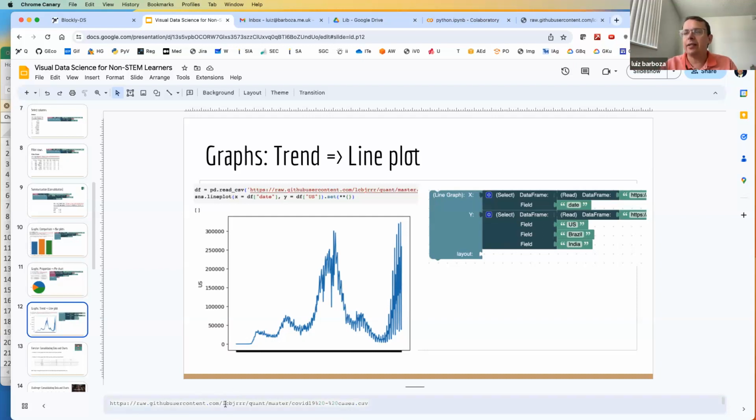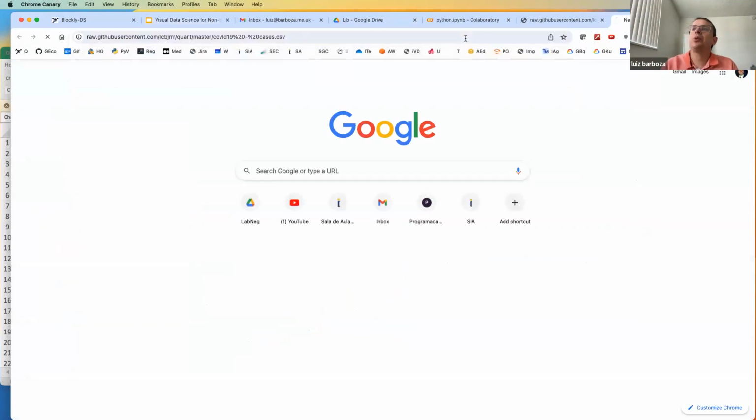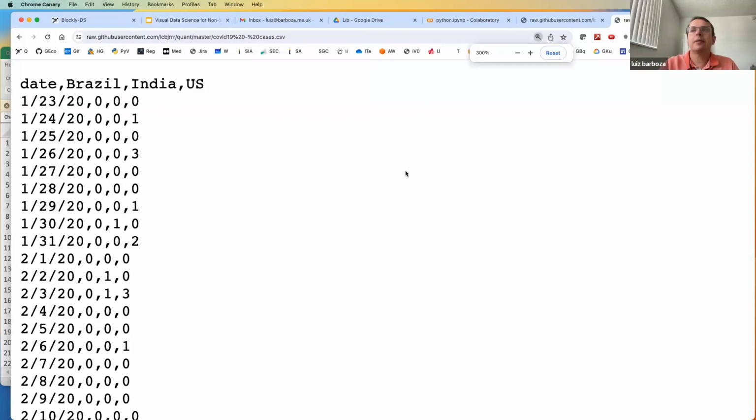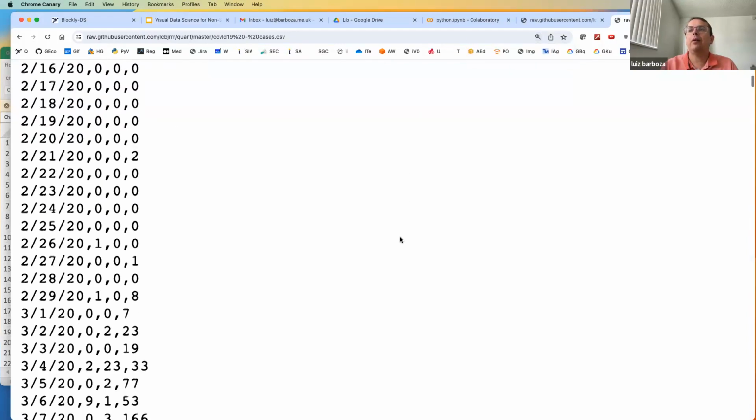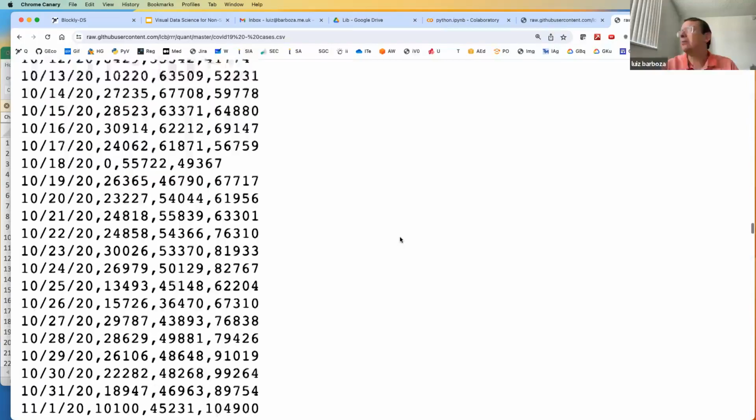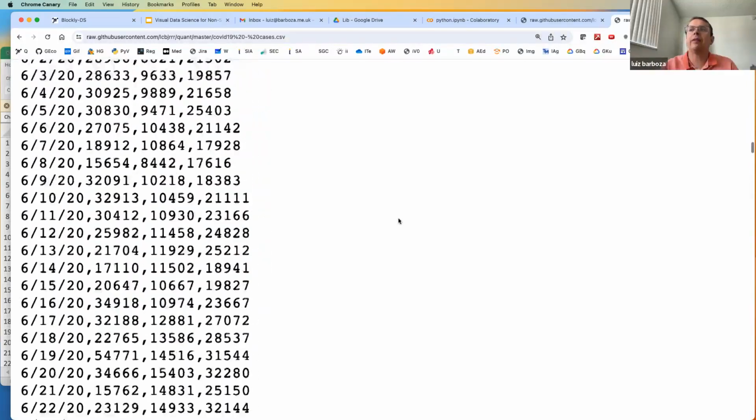So I have a different data set here of COVID cases. Let me throw it here on the chat. Let me show it a little bit. Again, it's a CSV file, a little longer file with, I don't know, 500 rows or something like that.